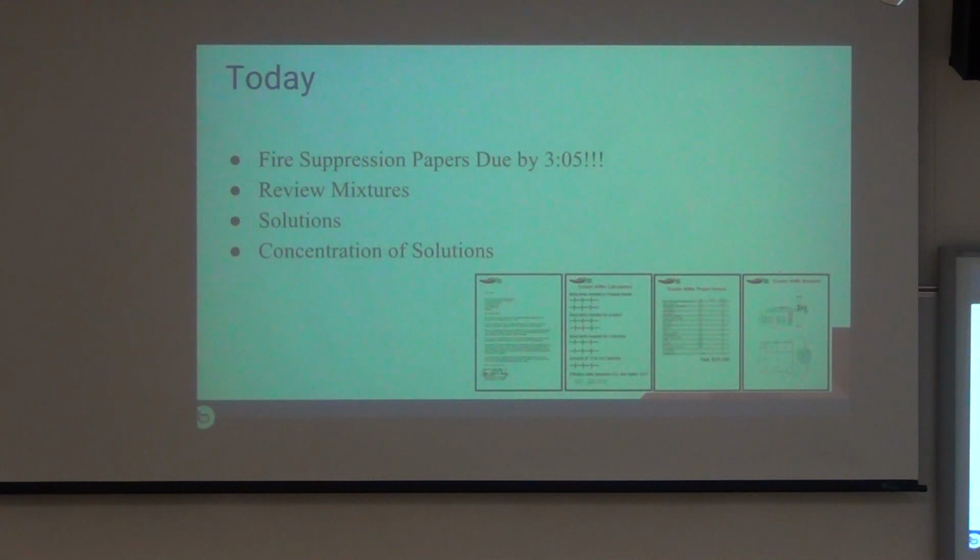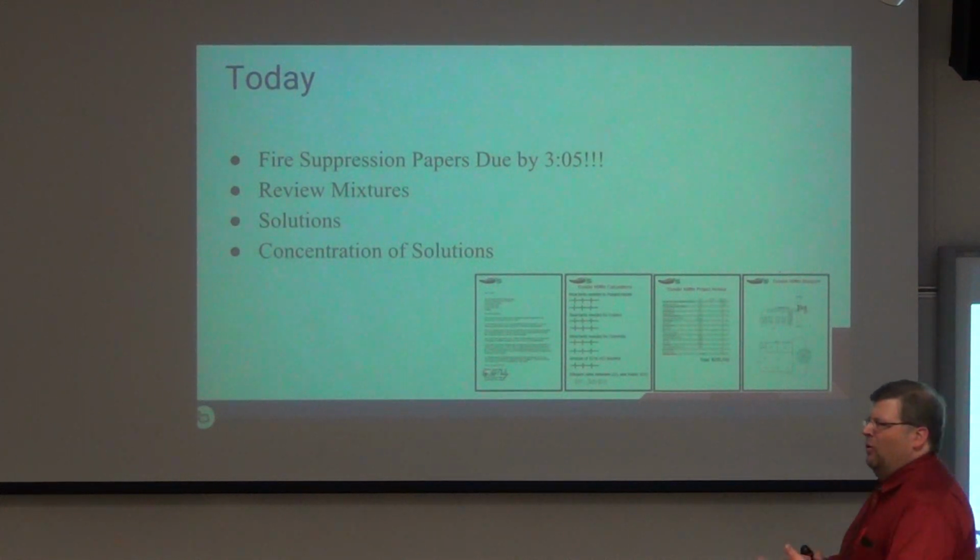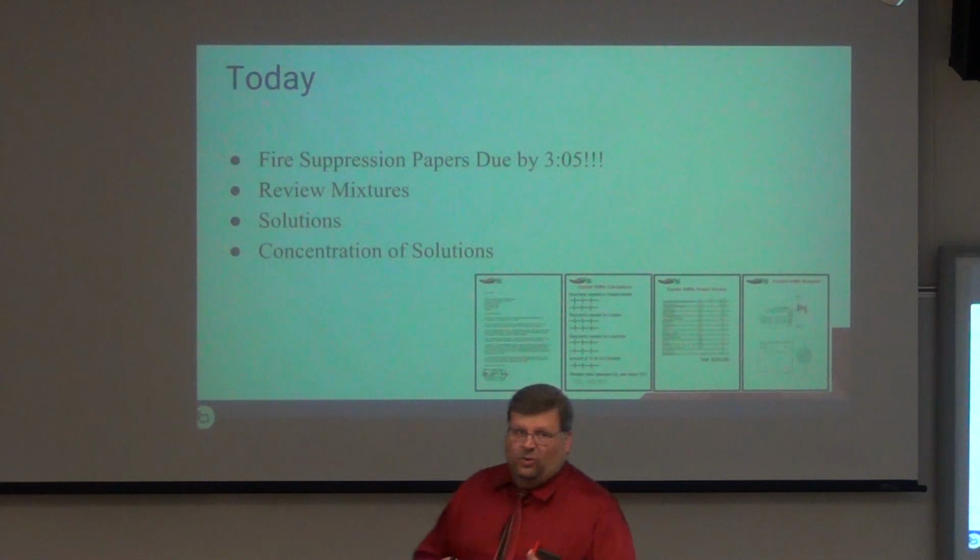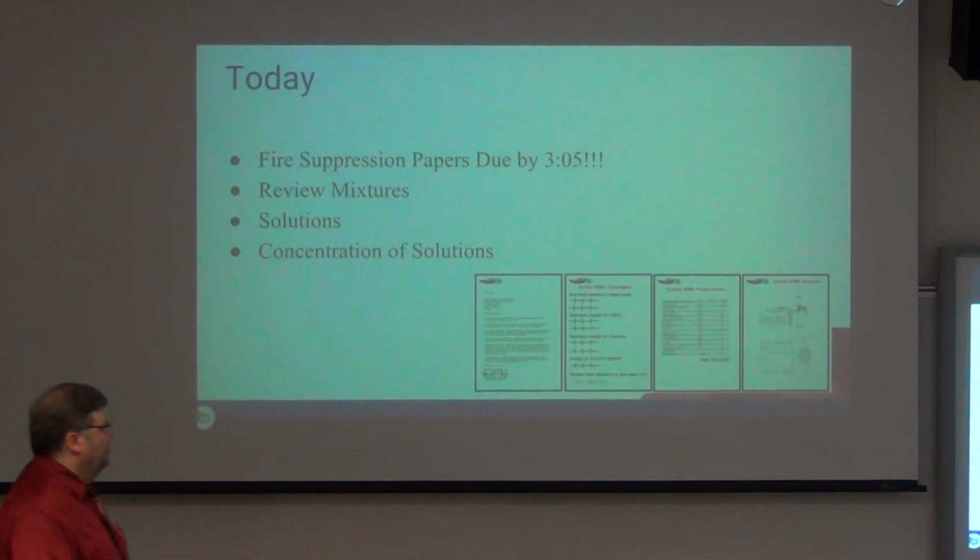I would recommend going with 3 paragraphs, having 1 paragraph thanking Dunder Mifflin for the opportunity to work with them and supply their needs for fire suppression. And then the next 2 paragraphs talking about what it is that you were able to accomplish with the model. And then always a good idea is to say what kind of improvements you would look forward to doing in the future if you get selected to do this. You might have a great project, but if you continue to give an idea of, hey, I can do it even better and we can do more, that really says a lot to a company that you're willing to invest a lot into them. So definitely want to do that.